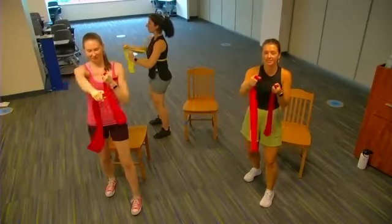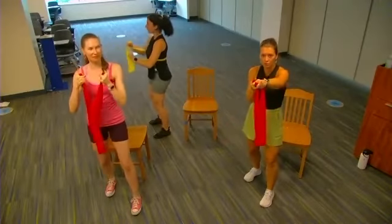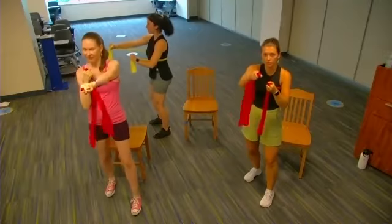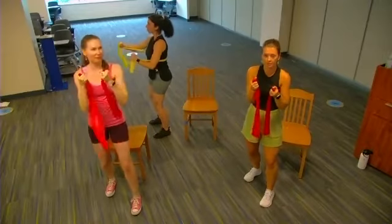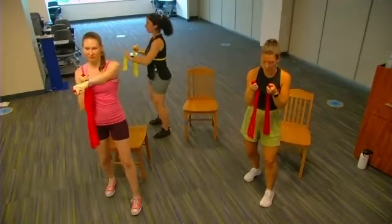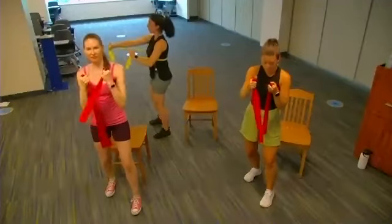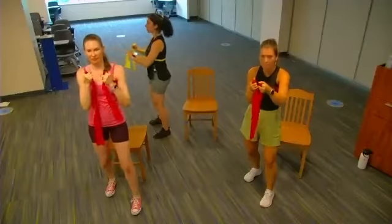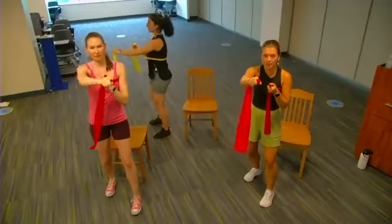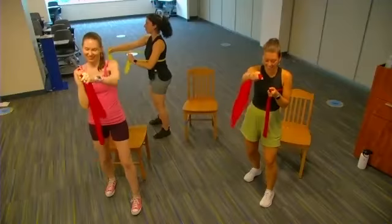All right, make sure you're controlling that motion as you come back, okay? A lot of times it's so easy to snap up and then just let it go like this, but really as you go up, control it as it comes down, okay? That's where we'll see the strength happening, okay? We'll get better and stronger. We've got 5 more seconds of this one. I love this one. All right, 3, 2, 1.